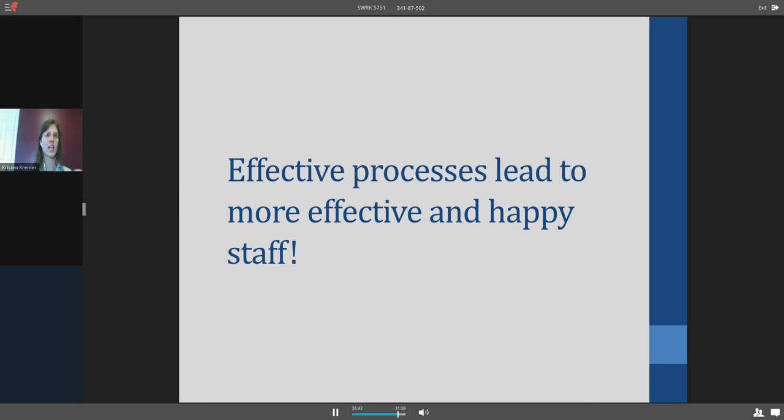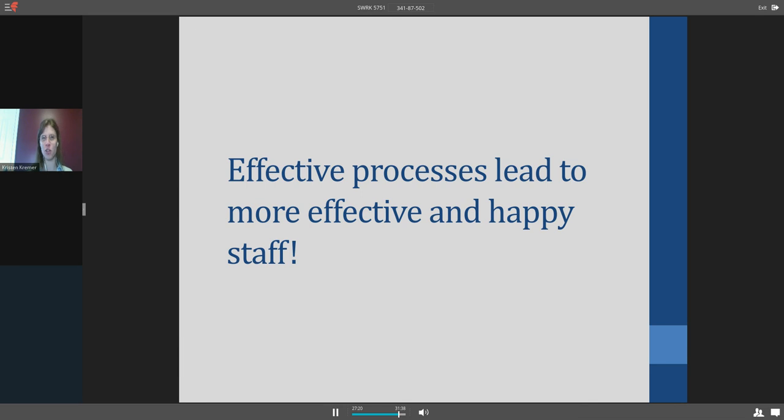But again, social work has such a high turnover. People get burned out easily depending on the field that you're in. Some fields have more turnover than others. Being a foster care case manager is a tough job, and if you do not have very specific procedures and processes in place, if you're not feeling completely supported by your supervisor, you're not being provided with effective training, you're not going to be very happy, and then you're probably not going to be very effective. I think we can all understand that if you're not happy, you're probably not being very effective either.